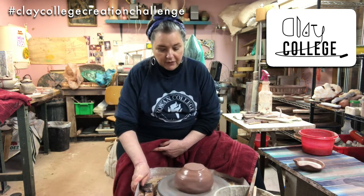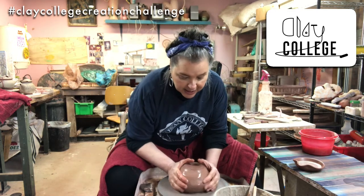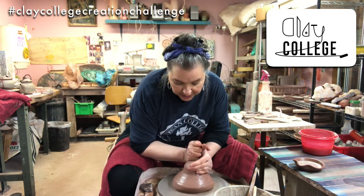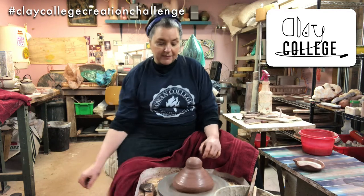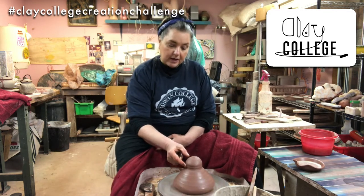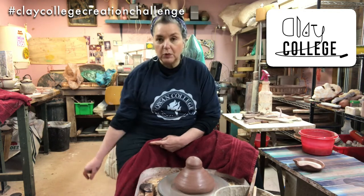So throwing off the hump, you have a large piece of clay, and you can throw many little forms from one large lump of clay. So I'll just be using a portion right here to make my spoon rest.